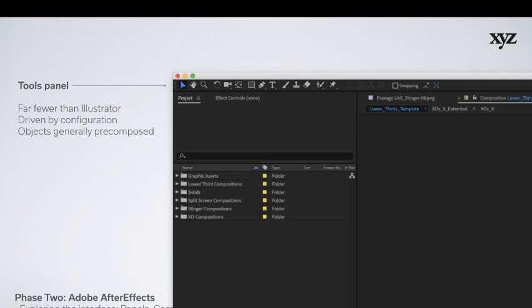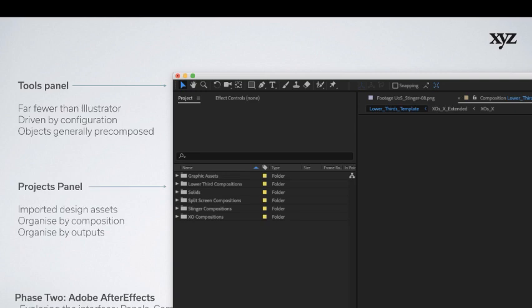What After Effects does is more focused on configuring and defining movements as opposed to creating the artwork. You can create artwork to a certain degree in After Effects, but that's not its wheelhouse. You're best to take artwork from bitmap programs like Photoshop, but most in particular Illustrator, and compositing them there as opposed to creating them within After Effects. So there are fewer tools, and the tools are less about creation, they're more about the manipulation of the objects on the compositions.